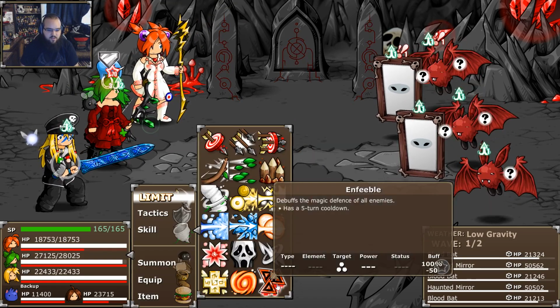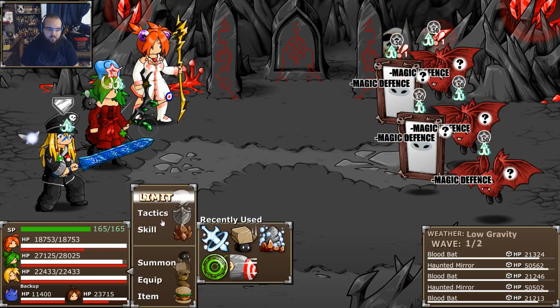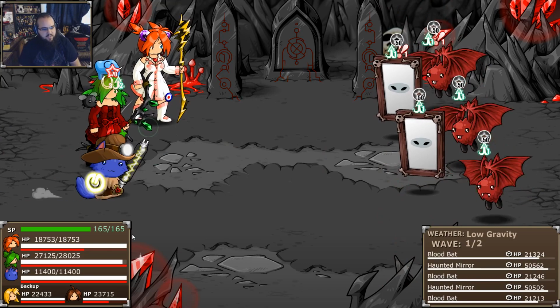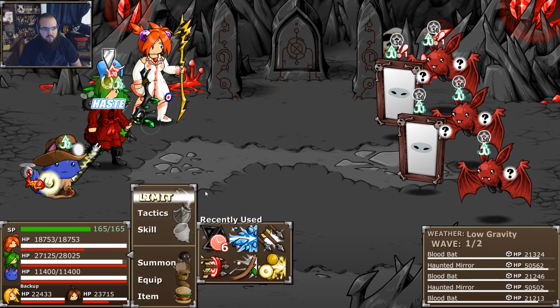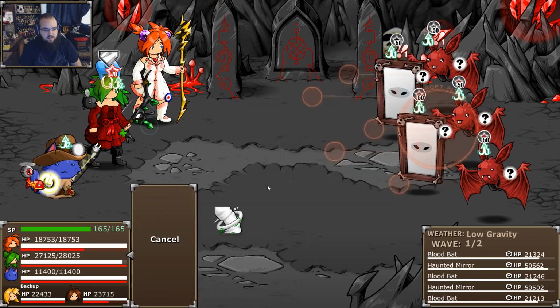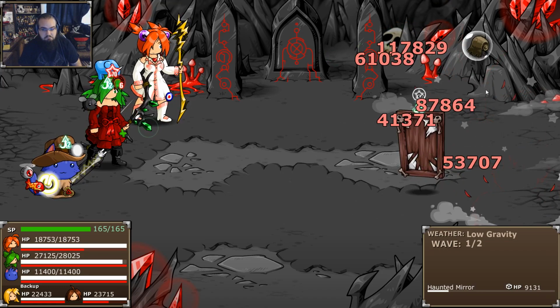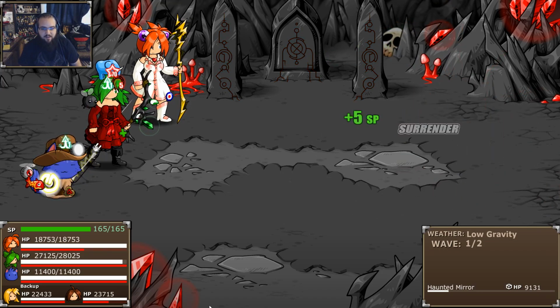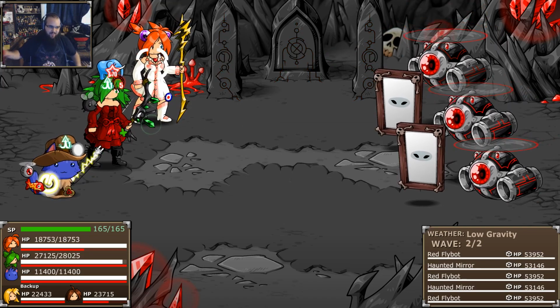In the meantime, she has Enfeeble, doesn't she? Yeah, okay. This is actually the time where having Enfeeble on her is a bad idea. That's alright, though. Basically, I just want to do a huge hurricane and hope that it pretty much kills everything here. So, let's see. You might surrender. Yep, okay. That worked a little bit too well, actually. But, you know, that's alright.